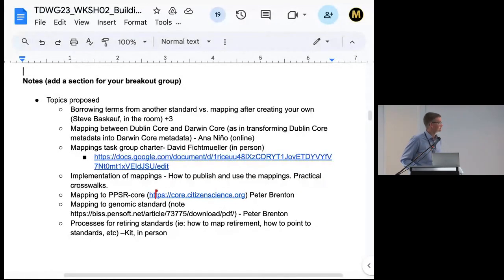So I think that the guidance documentation on the TDWG website would help onboard people with just the SKOS terminology and how these mappings work and some examples, and just sort of get them moving down the pathway. Our group members had a hard time figuring out where to start. They knew they wanted to map, they knew they wanted to do it, but how would that look? How would that work? And what are those basic concepts to understanding how the whole thing connects together would be good.